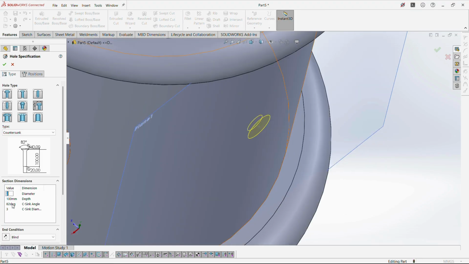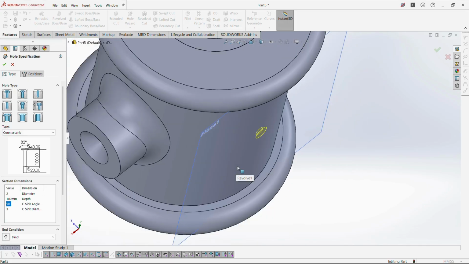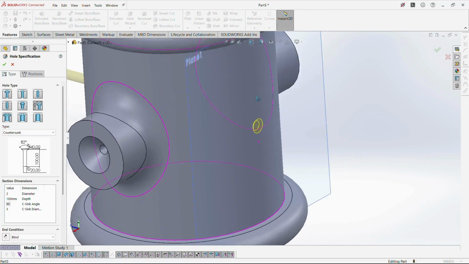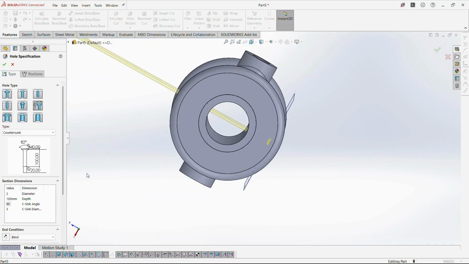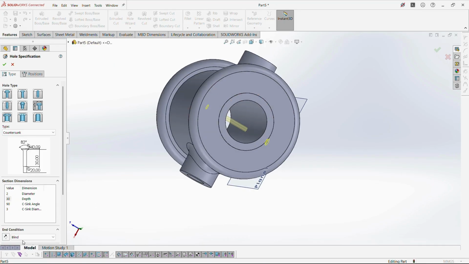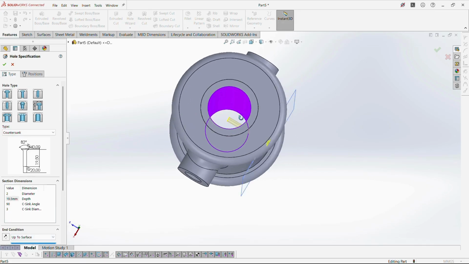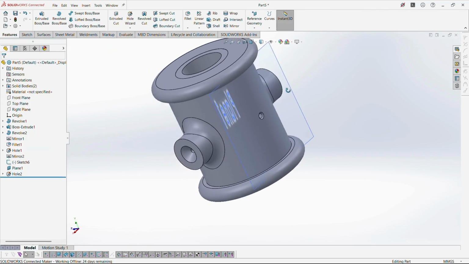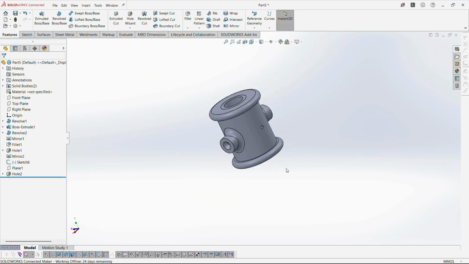Afterwards, we just change the depth value also. What is the depth value for this current portion means? Choose whatever the minimum dimensions we want. It is a complete hole, just specified up to the right portions. We can directly change the dimensions or we can simply change the end condition itself. Choose up to surface, select this cylindrical face. It takes the cylindrical face as the end condition to create this countersink. Now the countersink is formed.